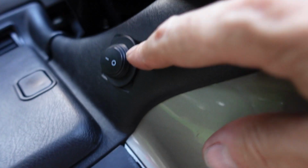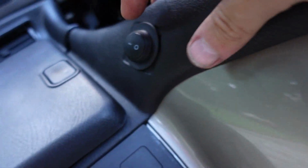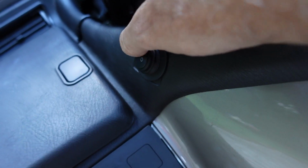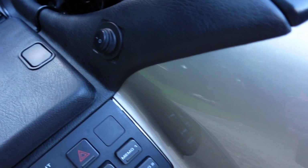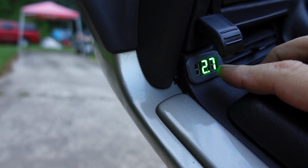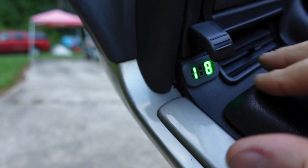So I put this switch. This is where the intercom thing was, where you used to plug the intercom. I took that off, and then I put this switch in here. That way I have, I think, a 20 amp circuit. So I can turn that switch on, right? Then I have this voltmeter here. Probably can't see that. Yeah, the camera's doing that funky thing. That's weird. So I have a voltmeter, and that's like my light.